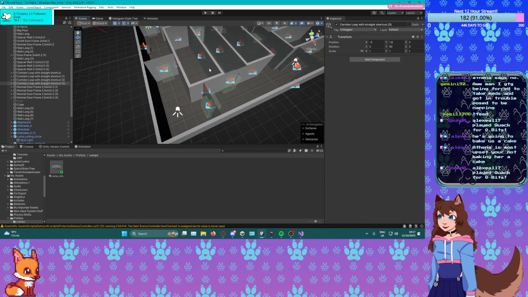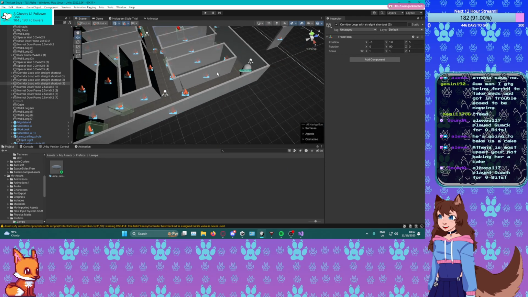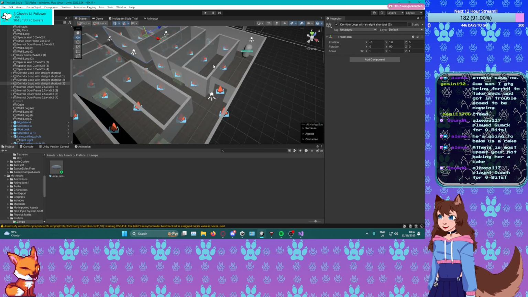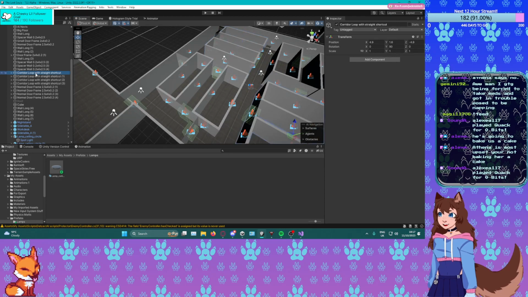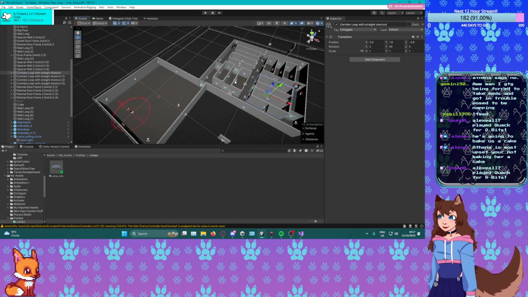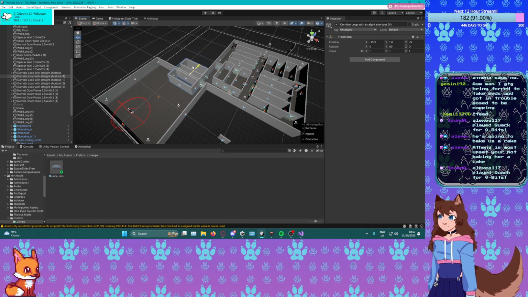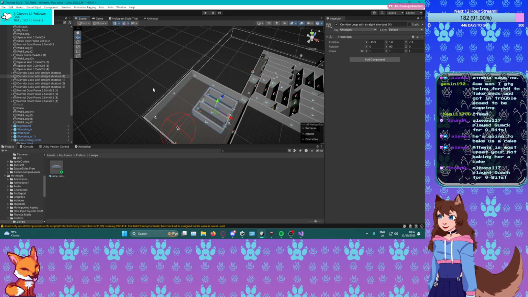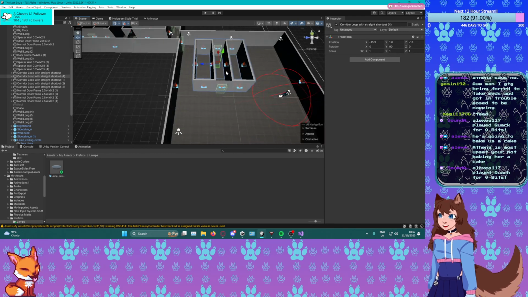But now all of these are more on the one grid rather than the point something. So what I can do now is I can duplicate a couple of these and move them over to places like this.